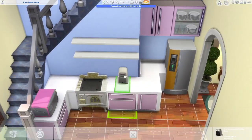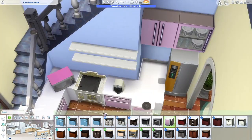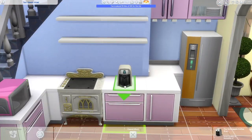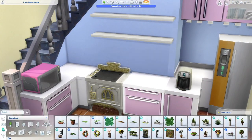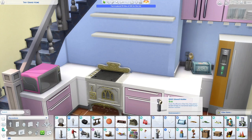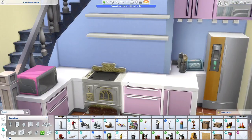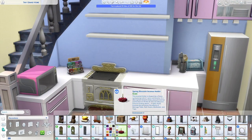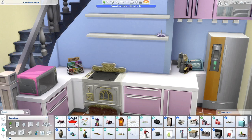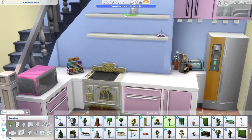I could have gone with the whole hotel vibe, but I didn't really like that for this home. I did want it to be luxurious because it's a tiny grand home, with the grand hotel kind of feel to it, but I did want it to still be like a home. So I wanted all the different appliances and stuff. I opted to put a TV instead of a second couch. I hope you guys don't mind. It makes it a little bit more usable, but if you want to put a second couch in there, you can.